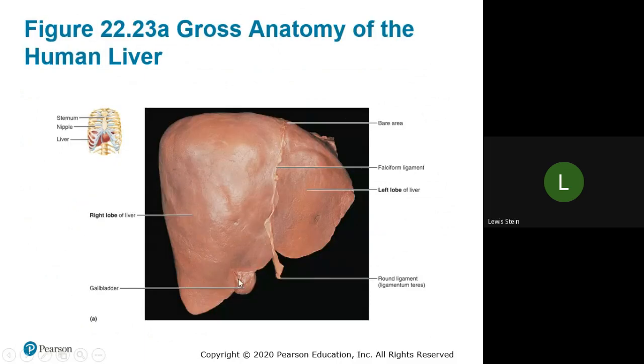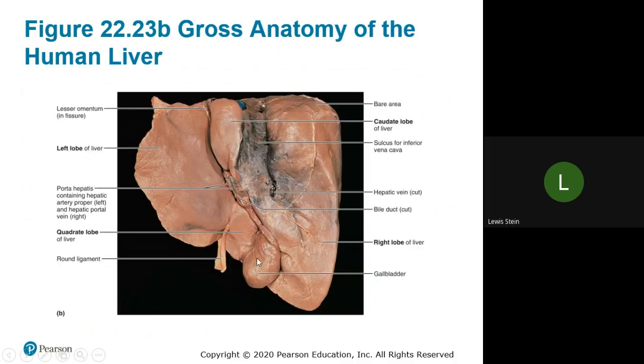So it looks like this: the gallbladder is down here on the undersurface toward the inside, posterior. There it is, so you can see it. This area where it's got a big notch from the big vessels is what's called, very important, you'll see a better illustration, the porta hepatis. It's got the portal vein coming in, where it gets its name, the hepatic artery for nourishment, where it gets its name, and coming out, bile ducts that are bringing the bile.